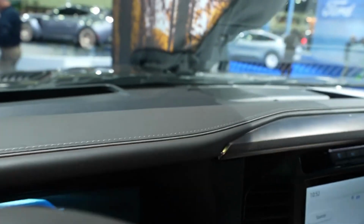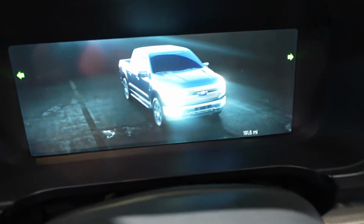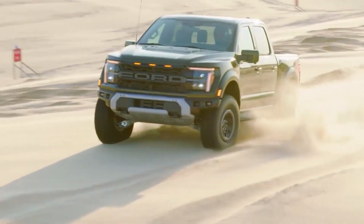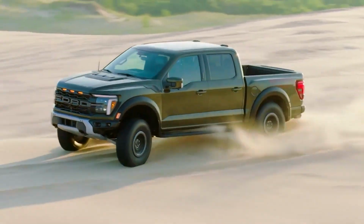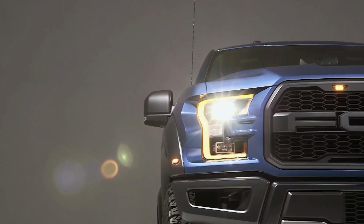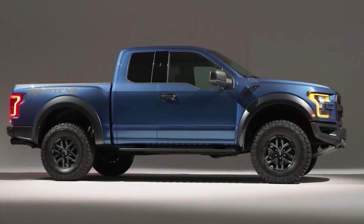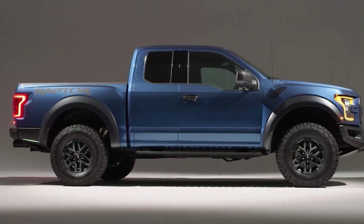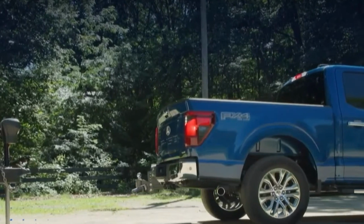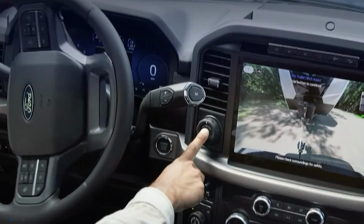Every model is graced with a 12-inch touchscreen infotainment system and a matching 12-inch digital cluster that's spewing vital powertrain data. And Ford's gone all out with the goodies, making the extended range 36-gallon fuel tank standard. The only exception are the models with a 122-inch wheelbase. And for those towing aficionados, every F150 now boasts the Class 4 trailer hitch. With Ford's innovative tech, towing has never felt more like a breeze.